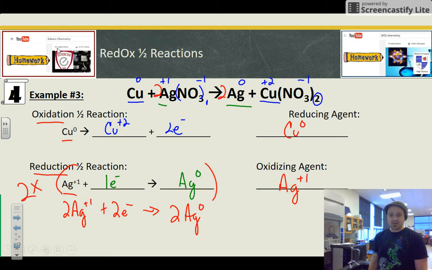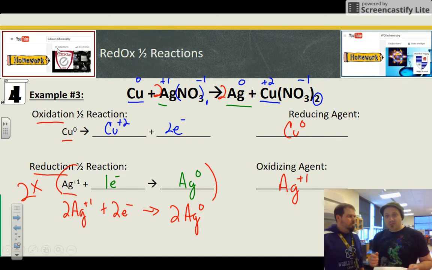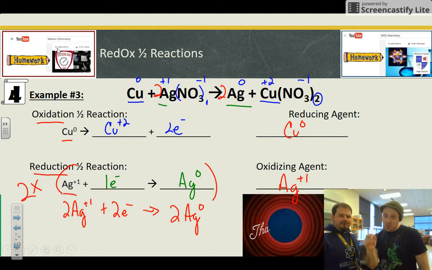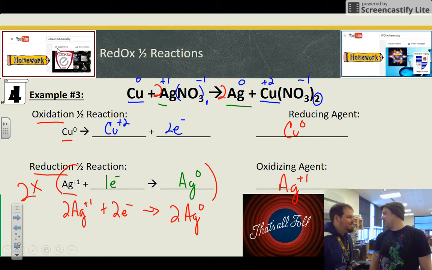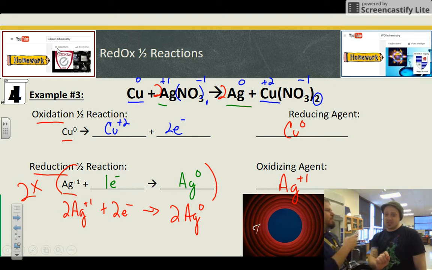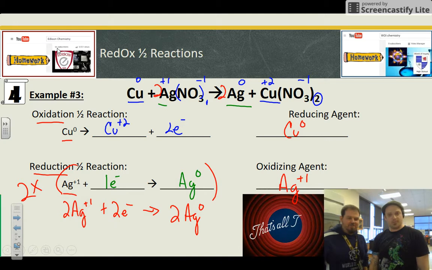So, redox half reactions, there's a reason why there's a lot of practice in it, because we don't believe that you really have it 100% after that 9-minute video. We have to do it a lot. You just have the basics of understanding. Here's our saying: we're not going to practice until we get it right. We're going to practice until we can't get it wrong.